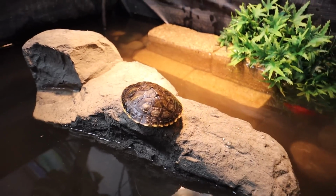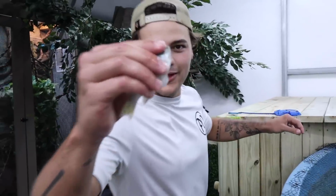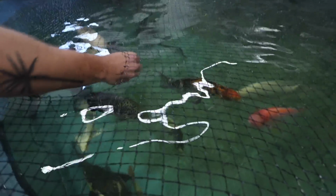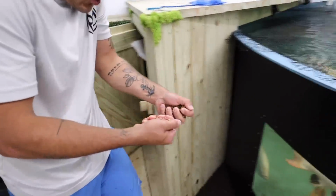This guy still hasn't even went in yet. What are you doing, dude? You know what? I'm putting you in. We have a little live fishy here. We're gonna see who wants to eat. Peacock? Ready? Boom, boom! It lasted maybe 0.2 seconds. Nice scoop of food each.